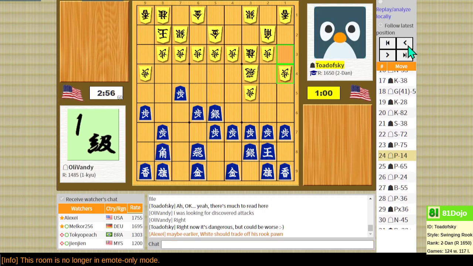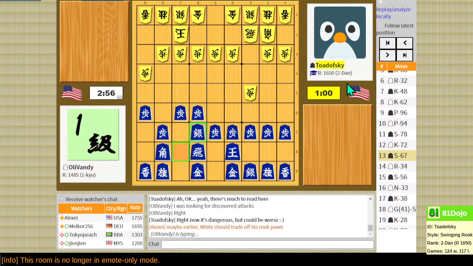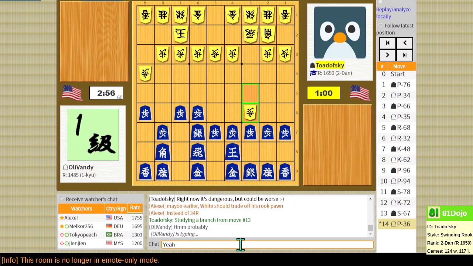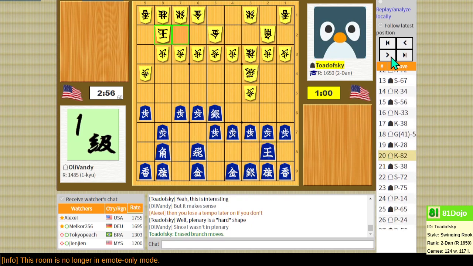Perhaps earlier, why'd you trade off the rook pawn? I wonder what would be a good opportunity for this. Oh, yeah, like here. Yeah. Plenary is a hard shape. So, yeah. It's definitely a solid shape.